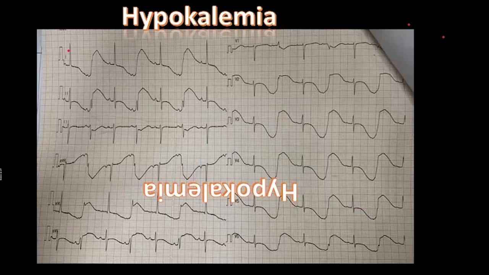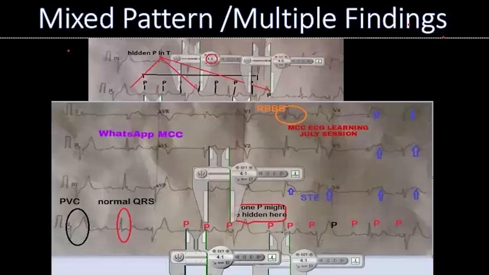You may also come across an ECG like this with mixed patterns. Like you can see here, there could be a PVC or premature ventricular complex, a normal sinus beat, and also a mixed finding like right bundle branch block, which can also get confused with the PVC. There are other findings also, ST elevation, and apart from that, there is a complete third degree block. In third degree block, you can see P waves are marching and hidden, and RR at equal distance. So these kinds of confusing or mixed patterns are everywhere.